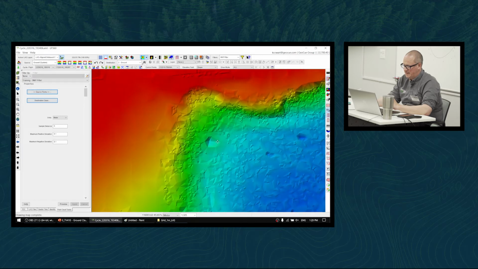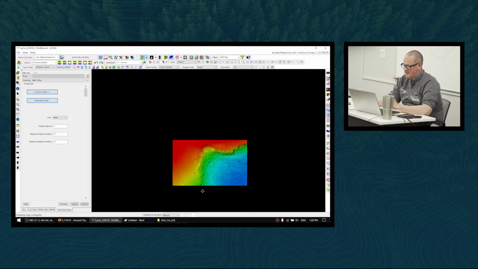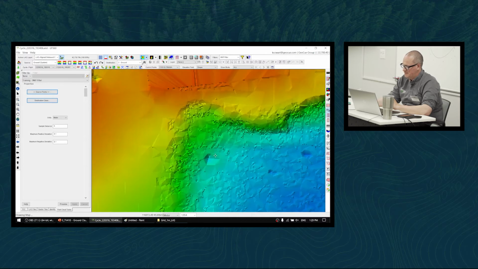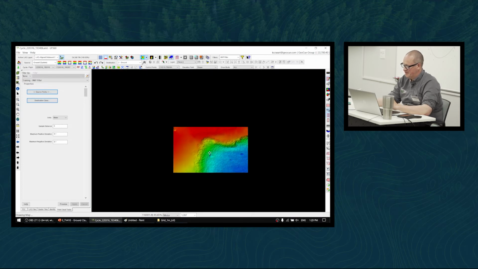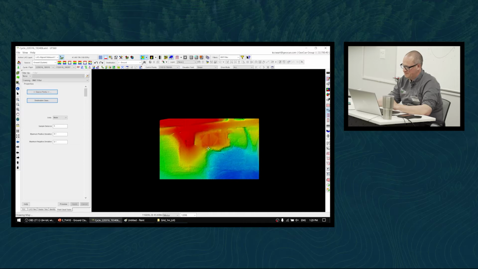You can see right here, it looks like I got a piece of low noise that I missed in my data set. So sometimes doing these thinned or decimated versions can bring out your errors in ways like that. So it's always a good idea to look for weird anomalies like that.